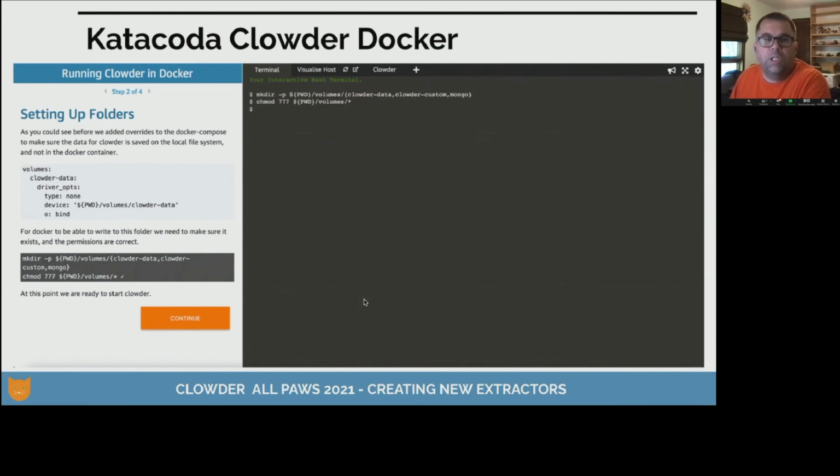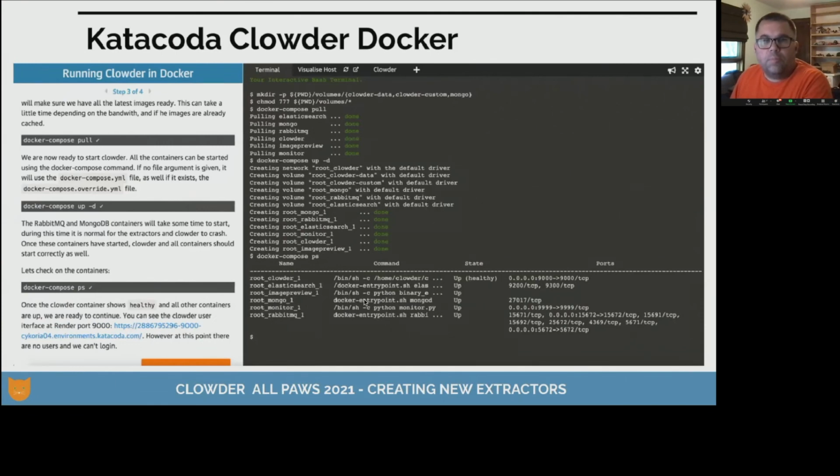So for instance, in this particular case, I clicked on the make clear command, and you can see that those commands were executed and are sitting there in the command shell. This is one of the commands that we often tell people to run if you want to use Docker and store the data on your VM, but not inside the Docker containers. These are the commands you need to run. This is what you need to look at in the Docker Compose override. And this course will show you what to do and how to do this.